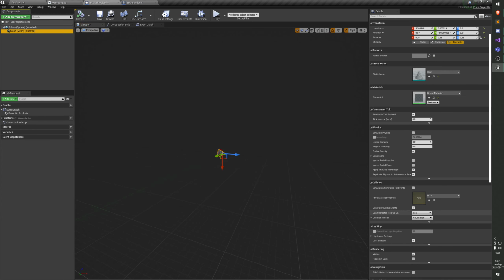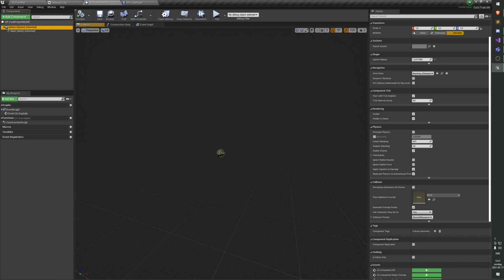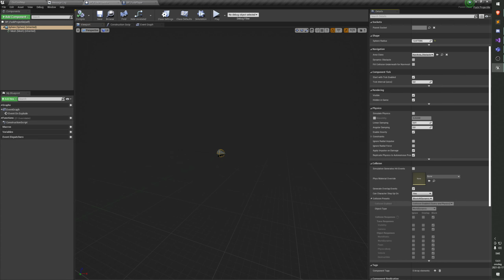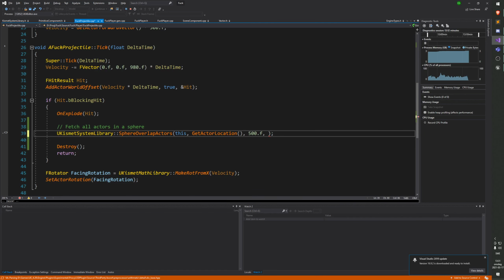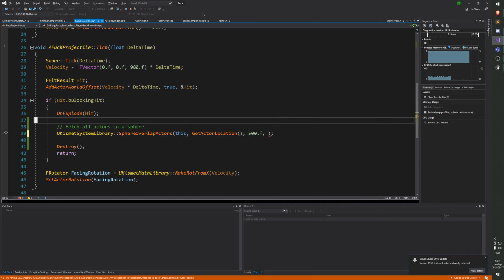Projectile, we can check that one. It doesn't have collisions or whatever, but the sphere is world dynamic. So these are the different object types we can see in the world. So we want to essentially specify which types of objects we want to consider for our overlap check. So let's make a T array.